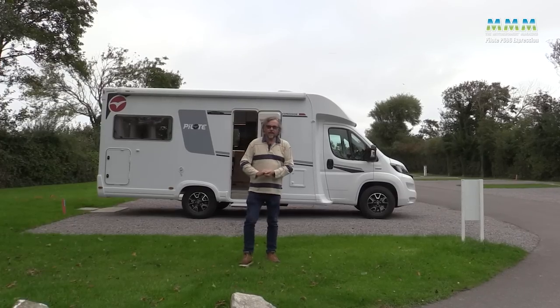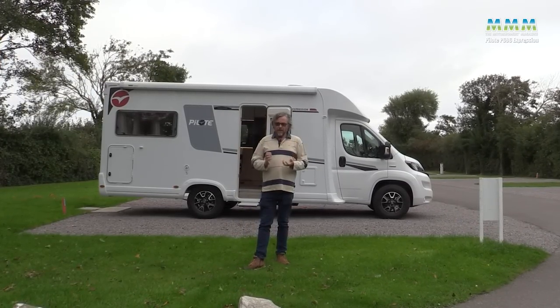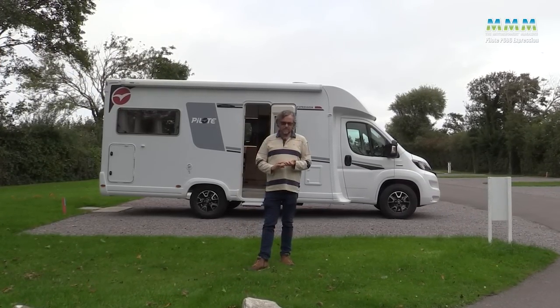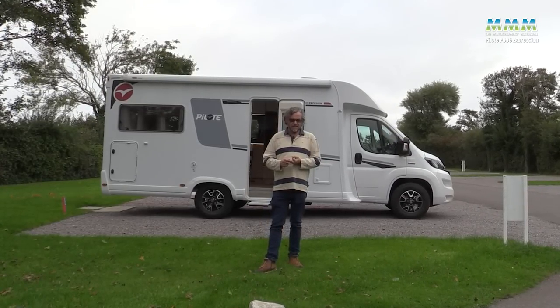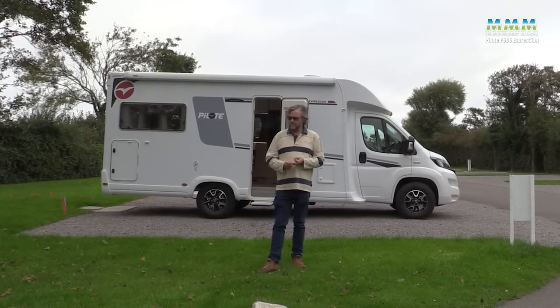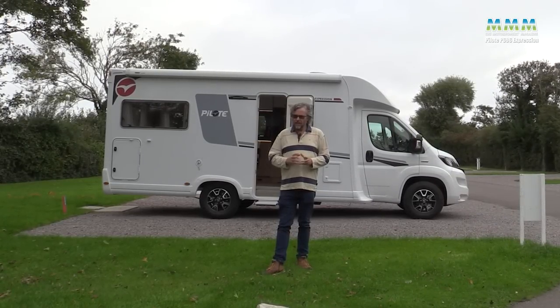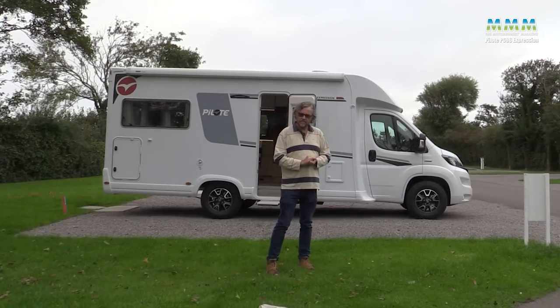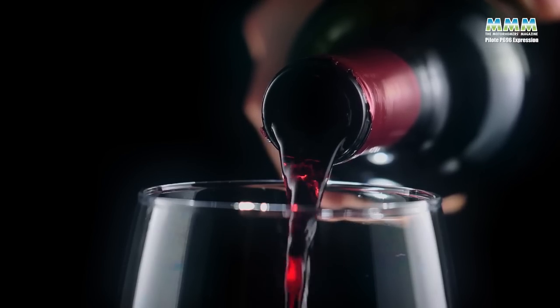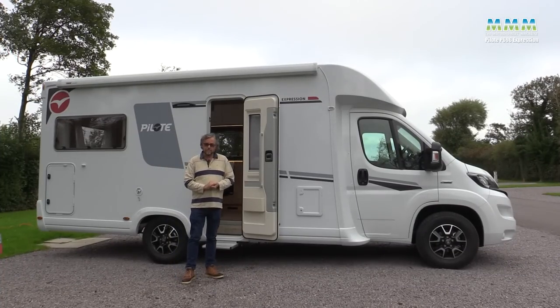No, this is Pilote. I was here, well not here, but at a different site with a Rapido under 7 metres long. Luxury sort of £60,000-£70,000 price tag, rear lounge. The French gonna start putting gravy on their frites next? Wonder what's going on? What are they putting in the wine? Whatever they're putting in the wine, they seem to have come up with quite a fine looking motorhome.